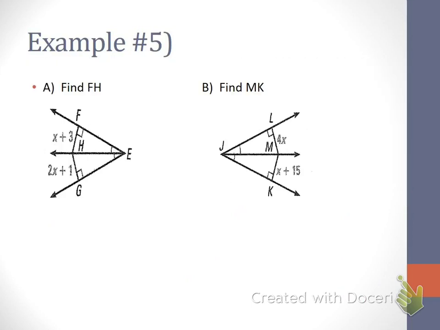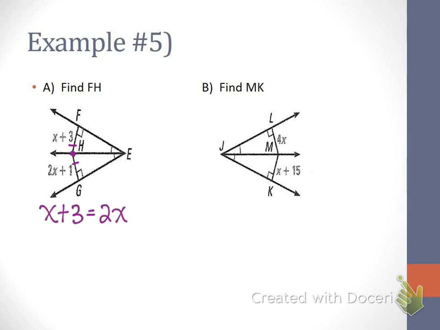Back to these problems. On these problems, do we have a perpendicular bisector or an angle bisector? Angle bisector. How do you know? Good. We've got little angles marked as congruent. So these are angle bisectors. Of course, we know that means that this point H is equidistant from the 2 sides. So what is my equation?